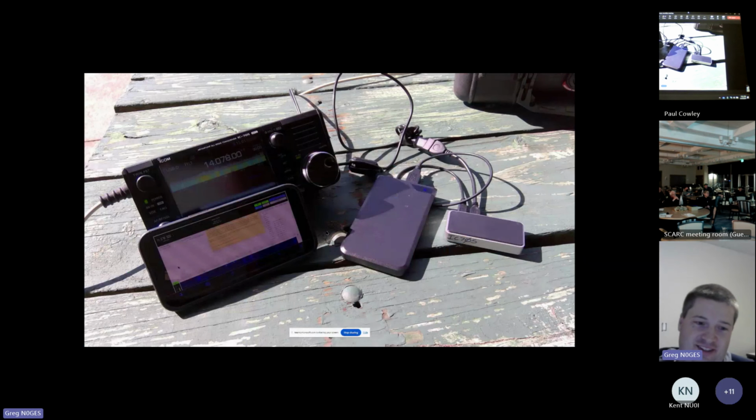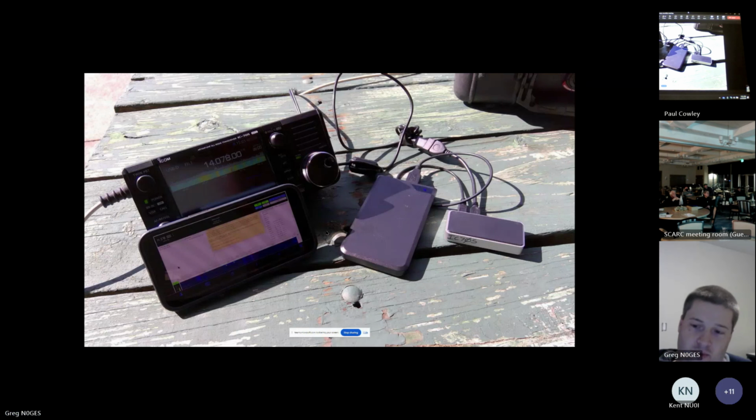And then this is actually my first version of running on a Raspberry Pi. Unfortunately, the Raspberry Pi is not able to do the Wi-Fi, so I had to use the USB connector to the radio. In the middle, right in the center, I've got a USB power bank powering the Raspberry Pi. That's a Raspberry Pi 02W.